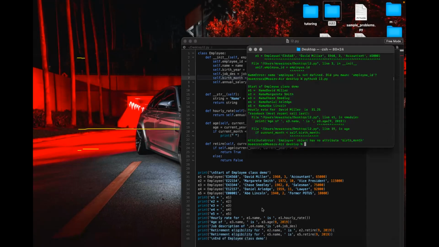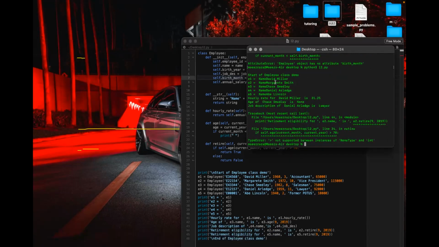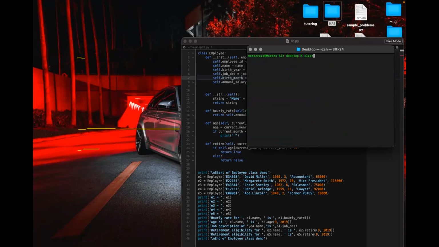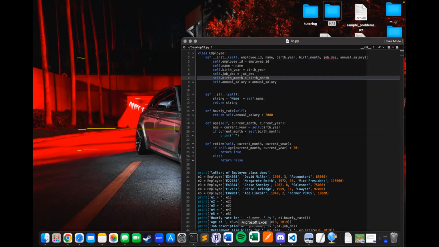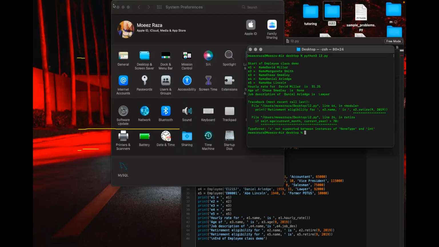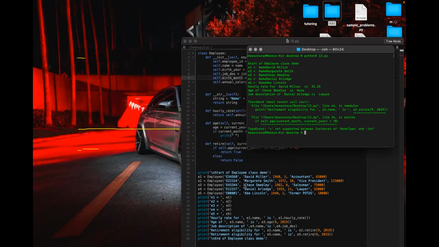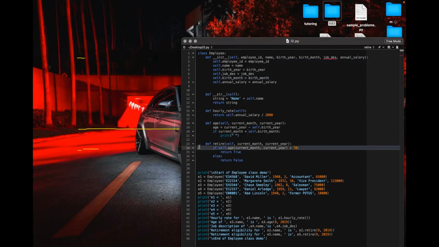Let's see. Okay, so it started and then there's another error. It says lines 24 and 44. Okay. 24, and then 44 at the bottom.